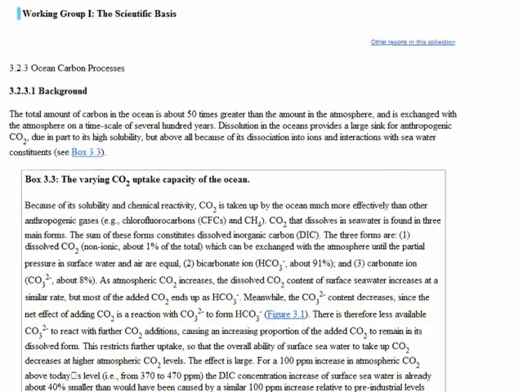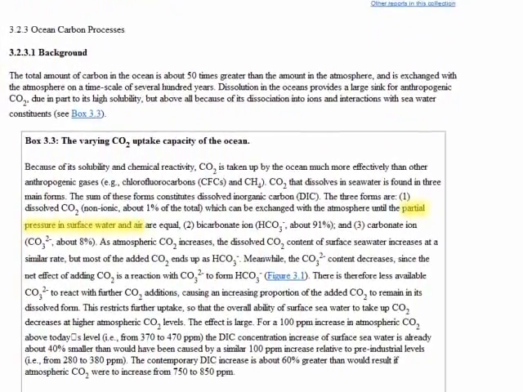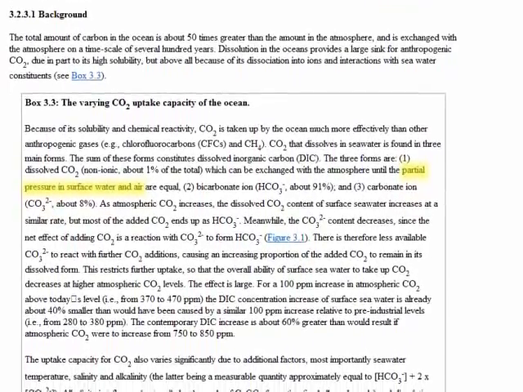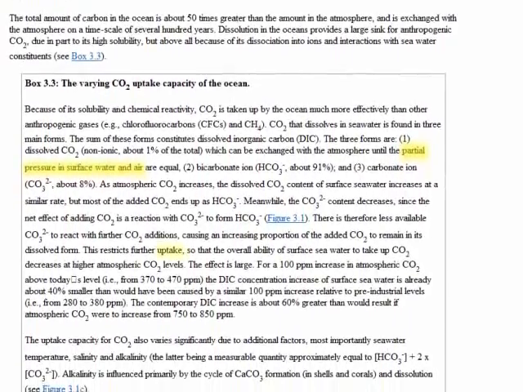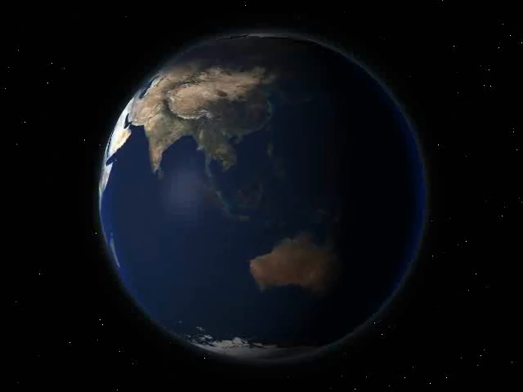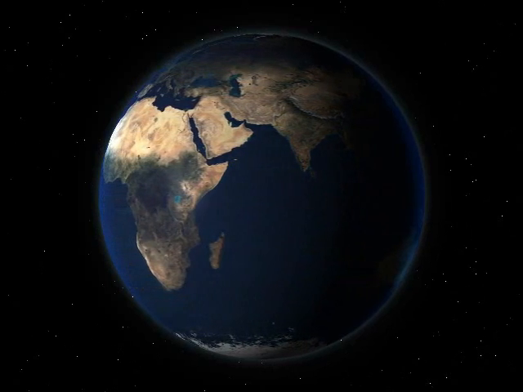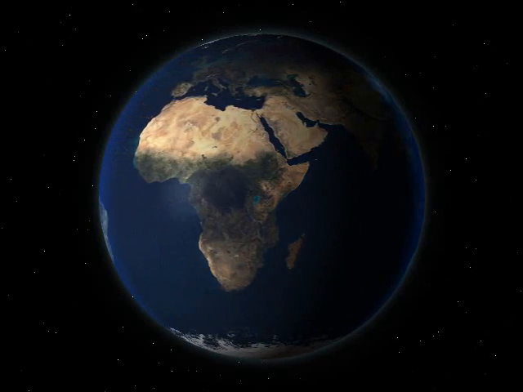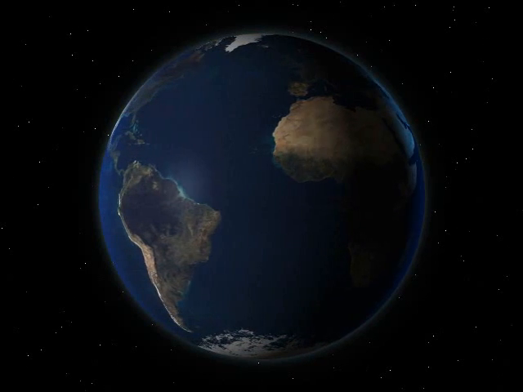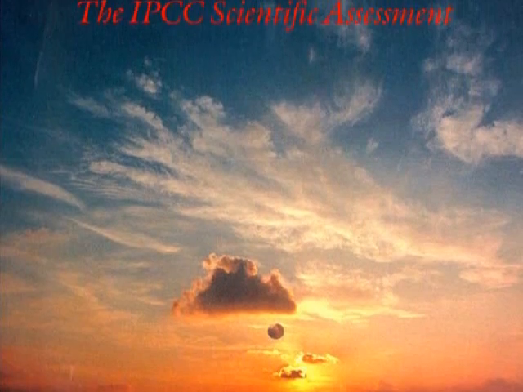The first IPCC report explains that the differences in partial pressures between the atmosphere and surface water cause carbon dioxide to be exchanged either by oceanic uptake or outgassing into the atmosphere. Excess carbon in the atmosphere is assumed to have been the cause of shifts in carbon dioxide concentrations. However, the source of excess carbon could not be directly traced to anthropogenic emissions. This was mentioned in the first report.